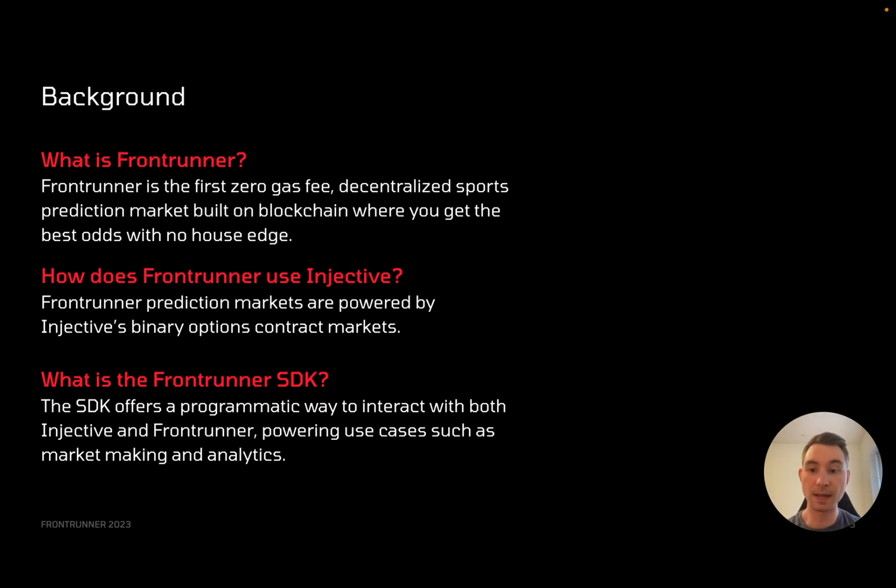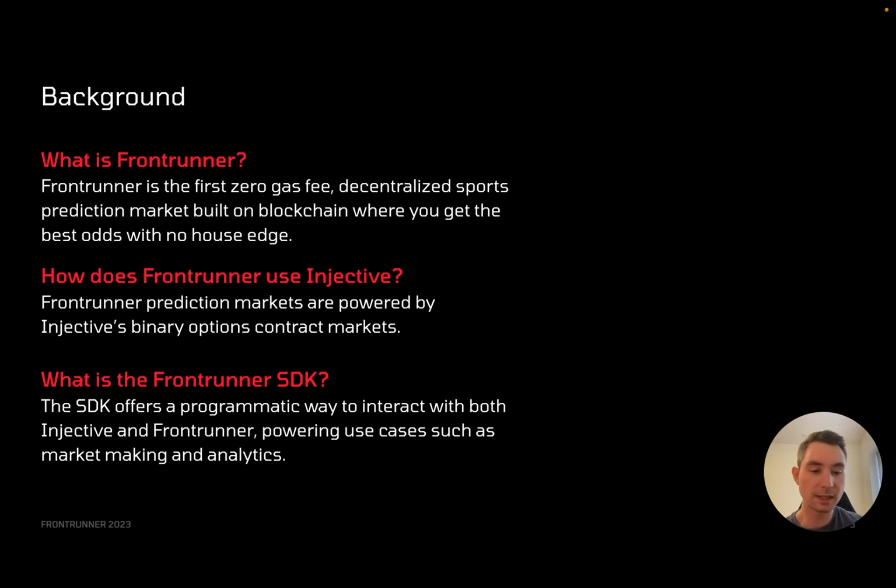Now, the Frontrunner Python SDK is a way to programmatically interact with both data from Frontrunner's API as well as the Injective API and submitting transactions. This enables use cases like market making, analytics, and many others that you might find in the bounty program listed on the Injective Hackathon Notion Wiki.